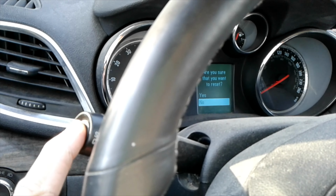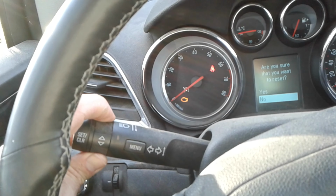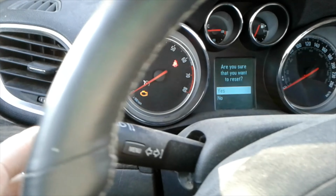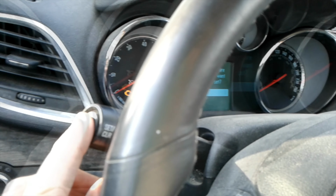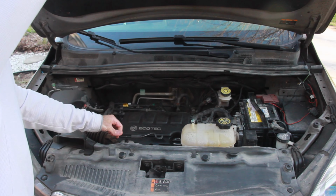Now I'm going to push this reset button. It says, are you sure you want to reset? Bring this up to yes. Again, press this button. 100%. Congratulations, you've changed your oil.